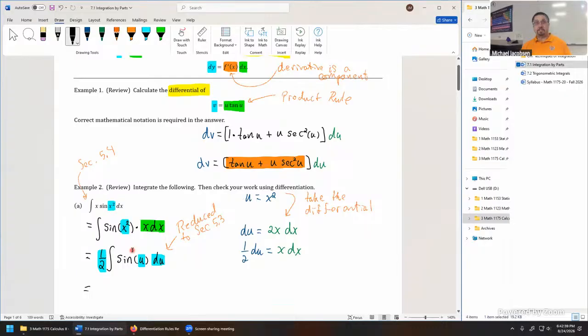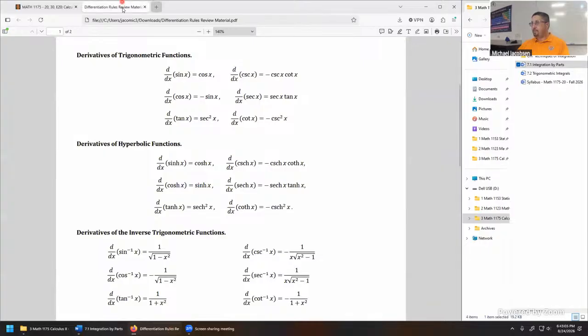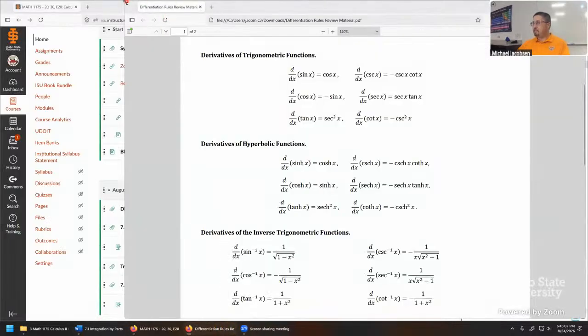And let's pause and think about this one. Any volunteers for what the antiderivative of sine should be? Yeah, absolutely. From class, it's negative cosine, and good call on that negative there. Since it's a negative cosine as the antiderivative of this, we need to put in negative 1/2 cosine u du.